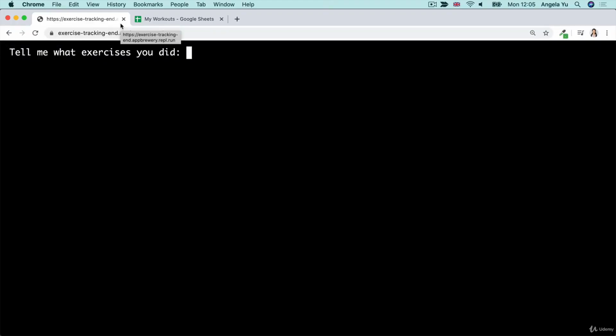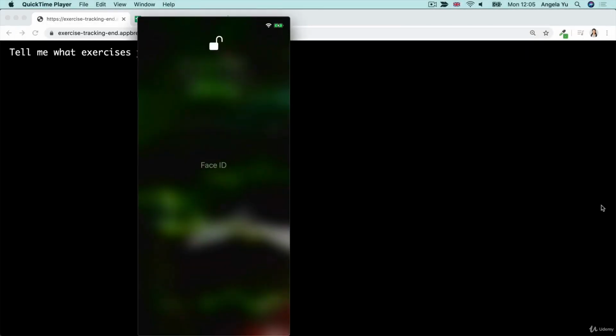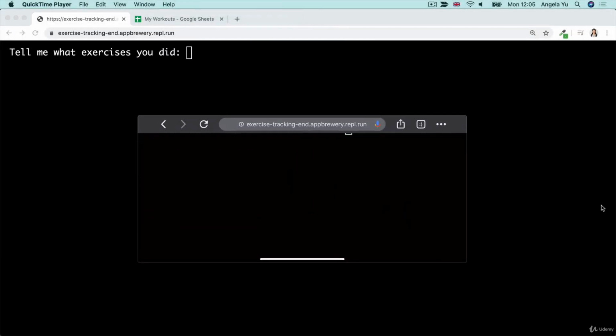Now, in our case, we're also going to use natural language processing, and we're going to write down the exercises that we did, but in a normal English sentence. You can imagine the situation where you're in the gym and you pull up your final replit. So this is the link to the completed app's console. Now, I've pulled up this same page, but on the Chrome browser on my mobile phone. So this is what I might do after a gym workout or after a quick cycle.